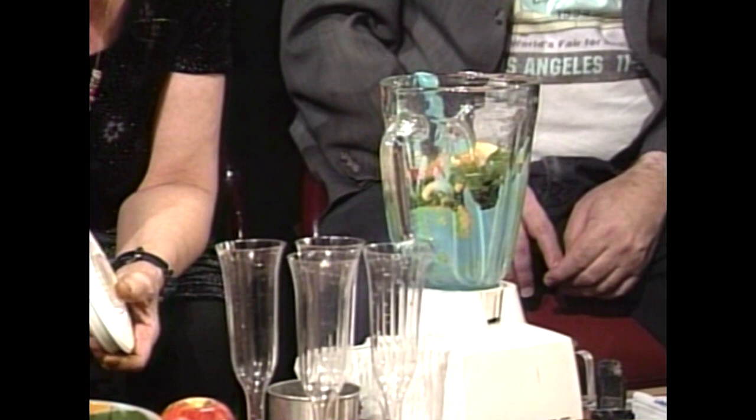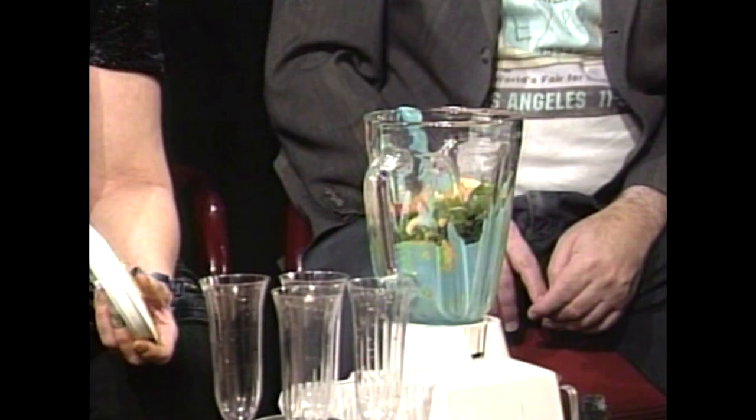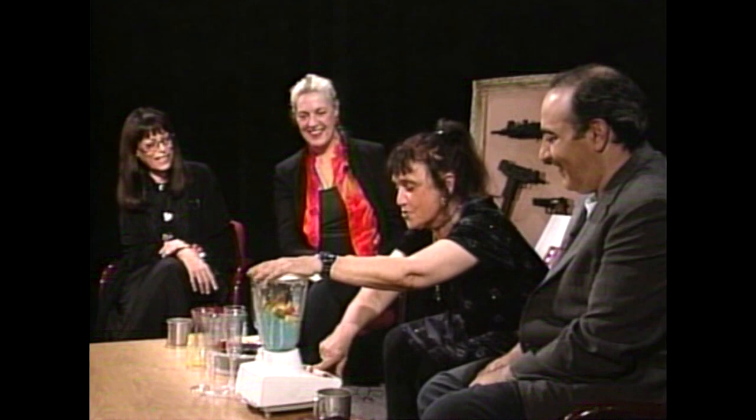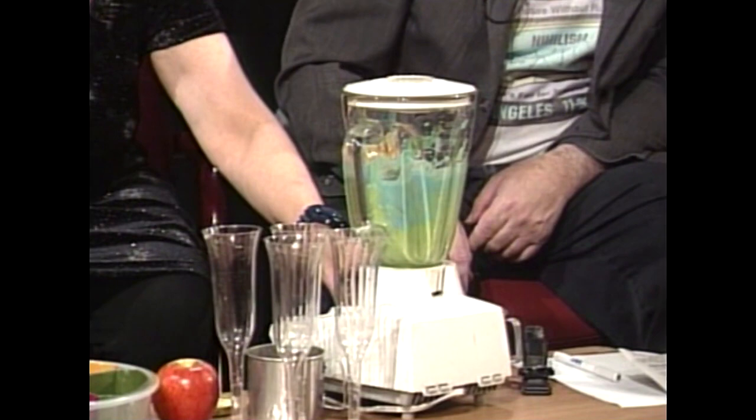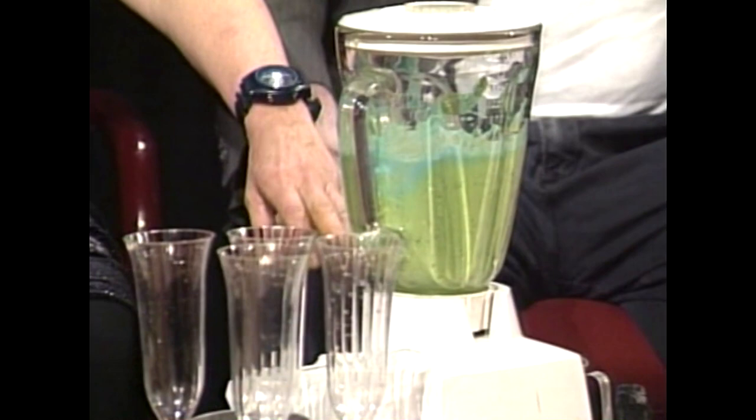You can decorate these at home with the food coloring and just dip your little brush in and put some stars on it so that nobody will have any problem knowing what's what. Now, let's just hope this works. Oh, my God, it doesn't work. Okay, I'll have to stir it a little bit here. Oh, my God, that matzah. That matzah gave me a little hard time, but in the end, it all blends together.